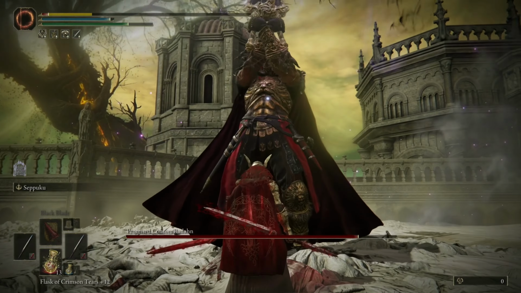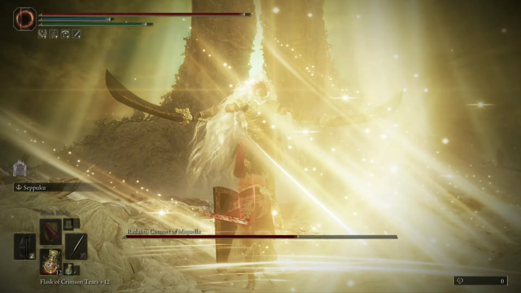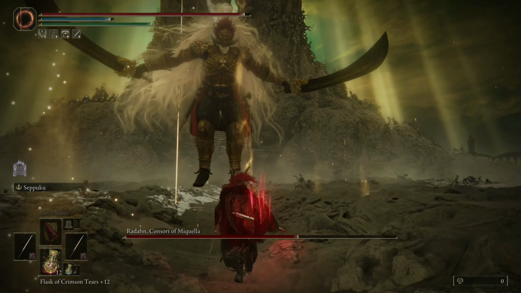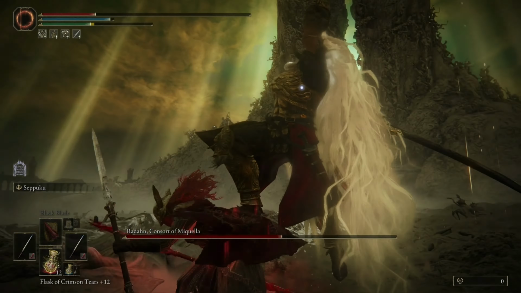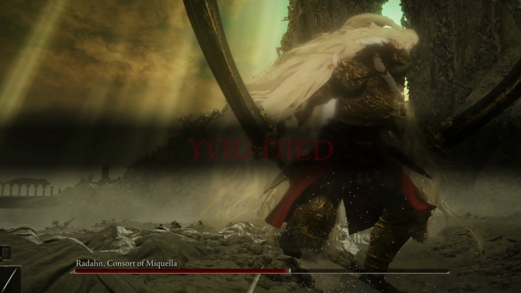Get over here! Just kill me. Oh my god. Why does he always gravity block? Block it. Please work. Yes! And he immediately goes for attacks after that? Why is that not a punish? Why is that not a punish, you shitty guy?